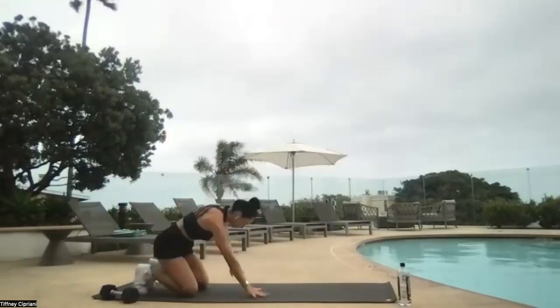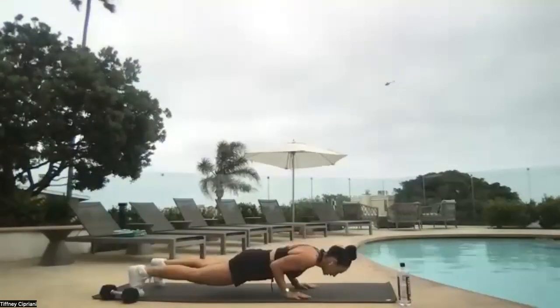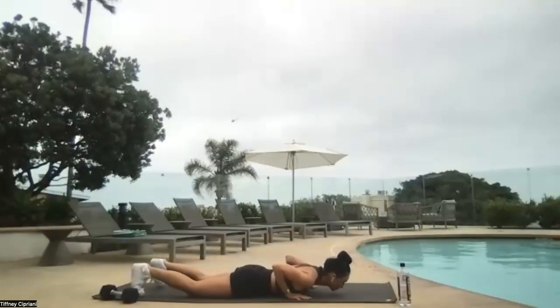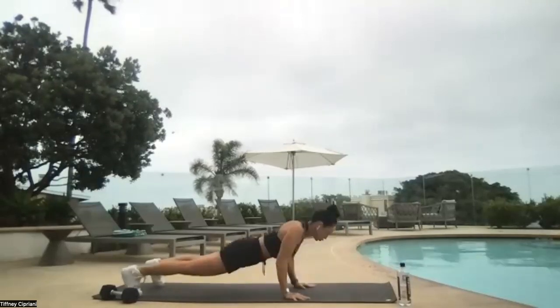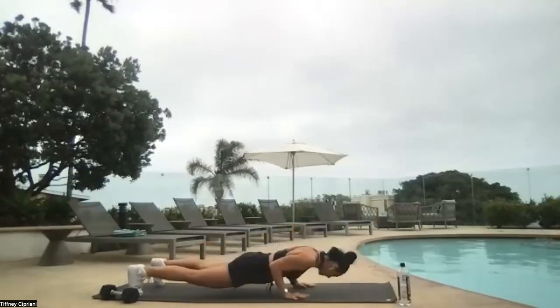In 3, 2, 1. Go down for 3. Find that eccentric push-up. Hold, and then release. Press it up. You get about 4 or 5 of these in the 30 seconds.